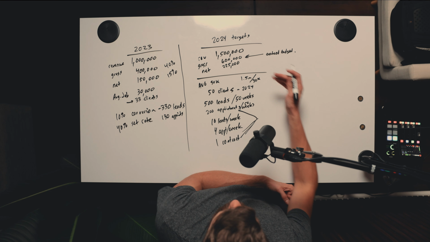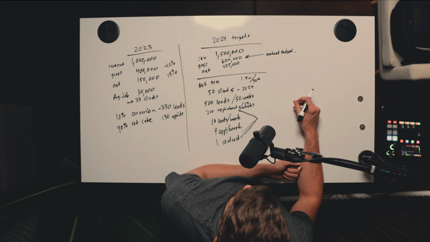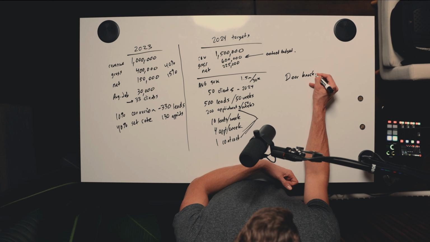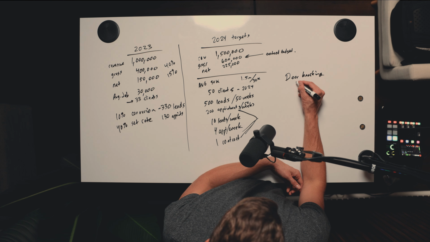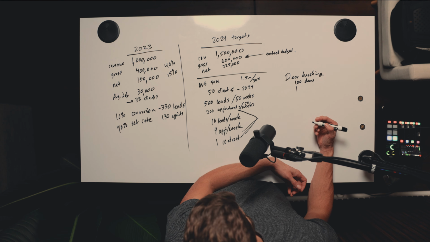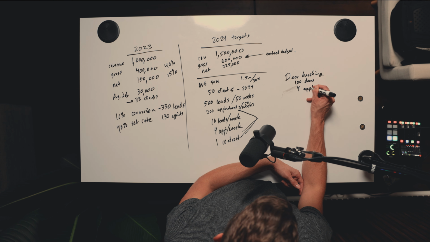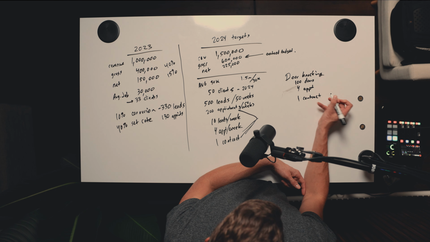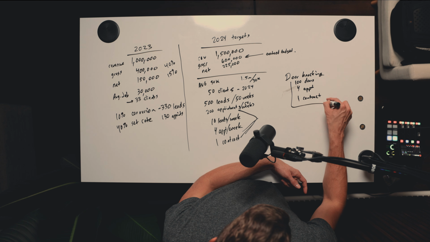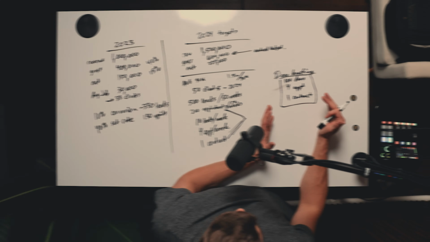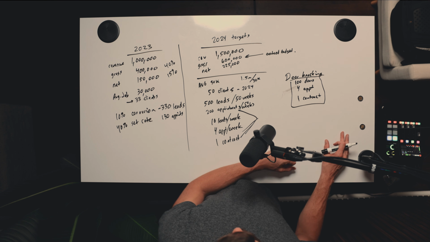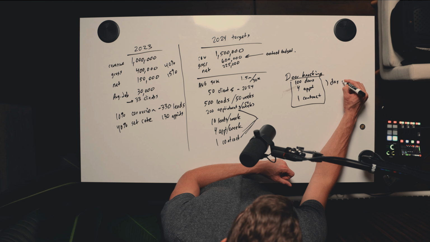We could go look at the results of our different marketing funnels. Let's say your primary marketing funnel was door knocking. Let's say we've got data from 2023 that shows if we knock 100 doors, we get four appointments and 1 sale. That becomes a marketing unit, an expense. It depends on the neighborhood and how many people they actually get in front of, but you could easily be putting out door hangers on 100, 200 doors a day. You could knock 50 to 100 doors a day. So a full day of door knocking a week generates enough appointments to get that 1 contract a week. This would be 1 day of door knocking a week if they can knock 100 doors.